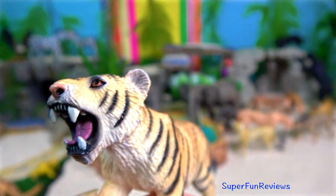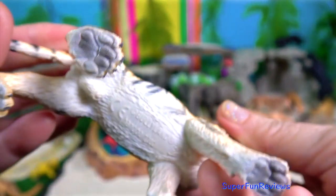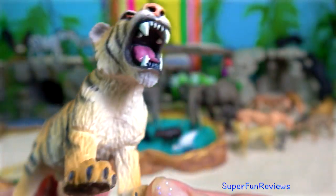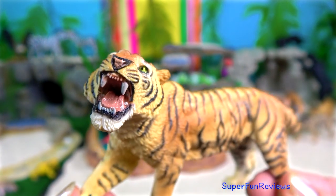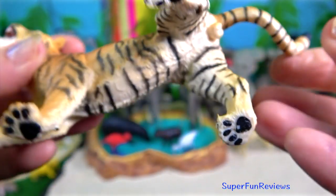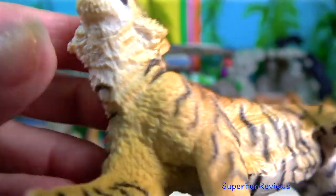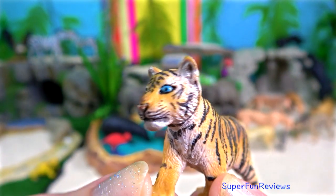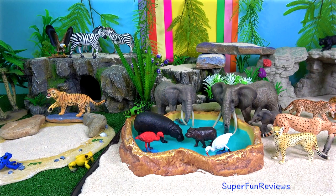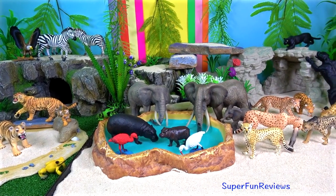The tiger has adapted to a great variety of environments, from Siberia where it's as cold as minus 40, to the mangrove swamps where temperatures can reach 40 degrees centigrade or 104 degrees Fahrenheit. As the top predator throughout its range, the tiger plays a major role in controlling not only its prey population, but that of other predators such as the leopard, the dhole or Asiatic wild dog, and clouded leopard. The readiness of a tigress to mate is announced through vocalisation and scent production. There is no fixed breeding season, though mating appears to occur predominantly in winter, with cubs born after a gestation period of more than three months.